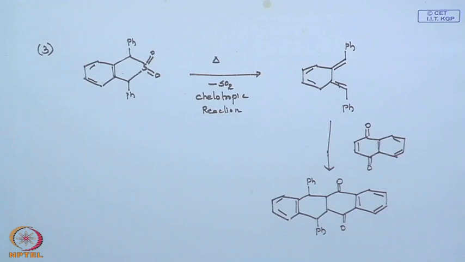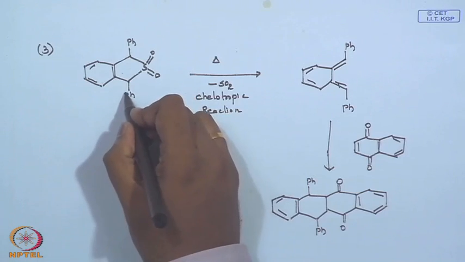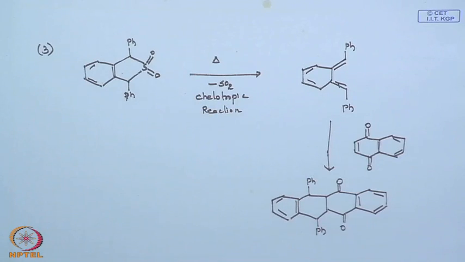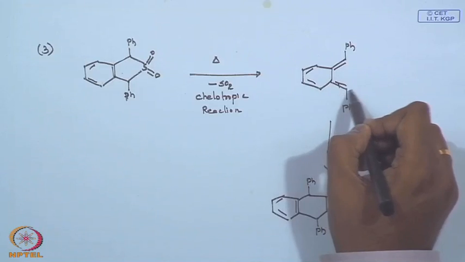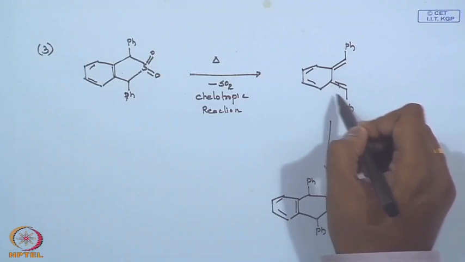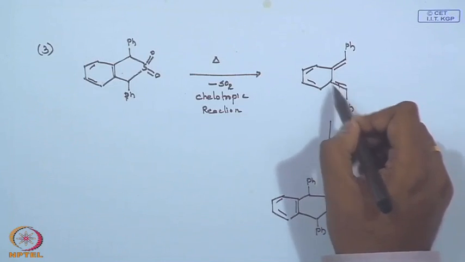See, I have made a very nice molecule using my chelotropic reaction. I have taken my phenyl type of system and carried out a simple heating, which gives me a sulfur dioxide extrusion to form a diene system. See, this is very important. You nicely get a diene system, which is a good adduct for many reactions. It's a very good starting material.